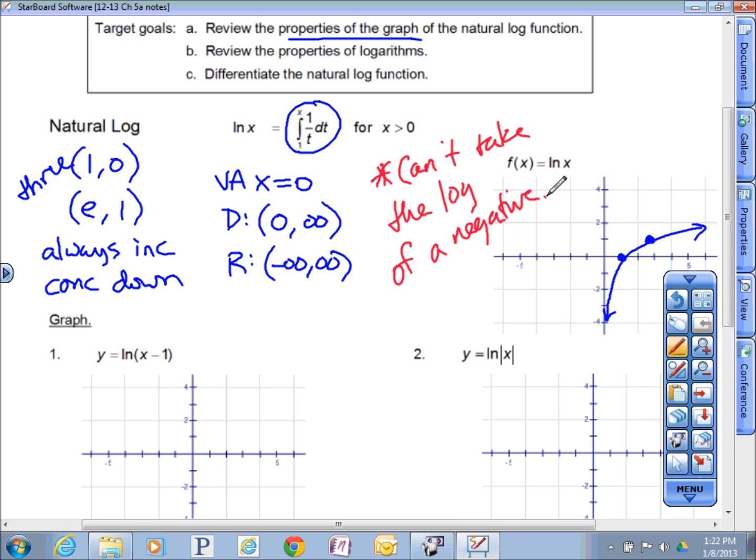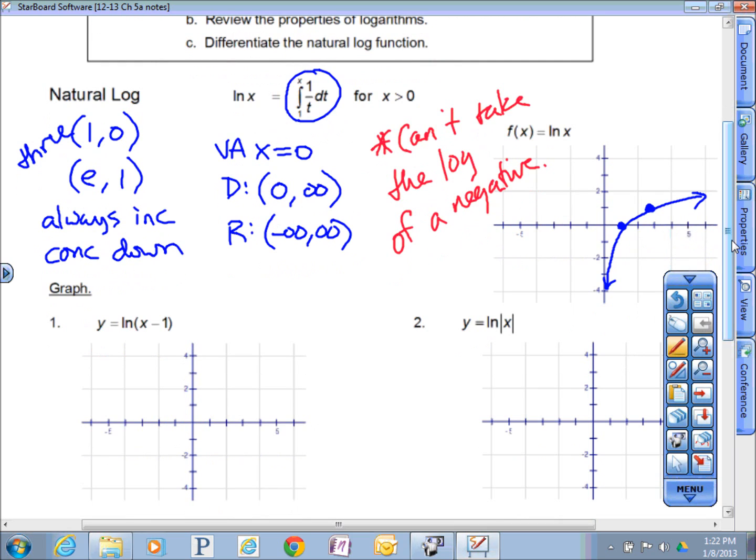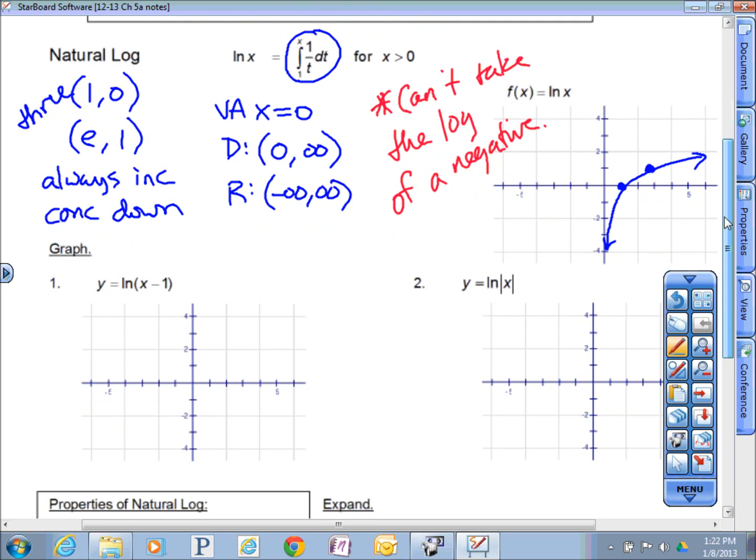Now, we create that graph in order to create a visual for us, a visual that is going to try to help us figure out what's happening with some of these other types of graphs, and then ultimately a visual that'll help us think, oh, I can't take the log of that value, or oh, I know what's happening with that graph. We're trying to create a visual that will hopefully stick in our mind. That's the purpose behind graphing.